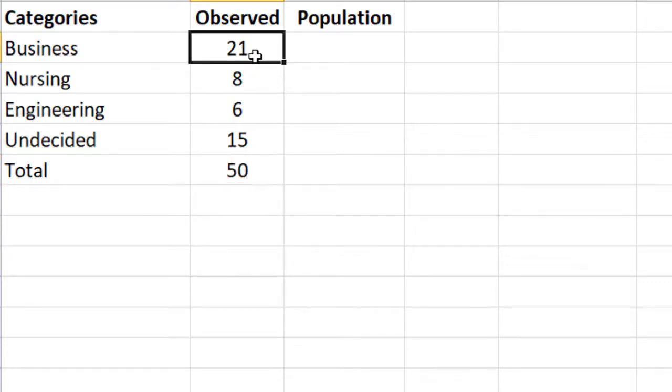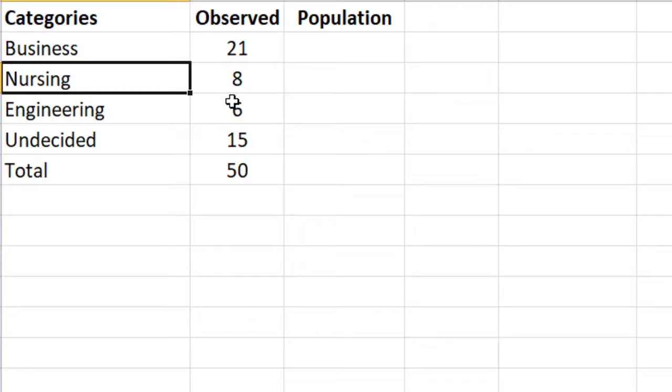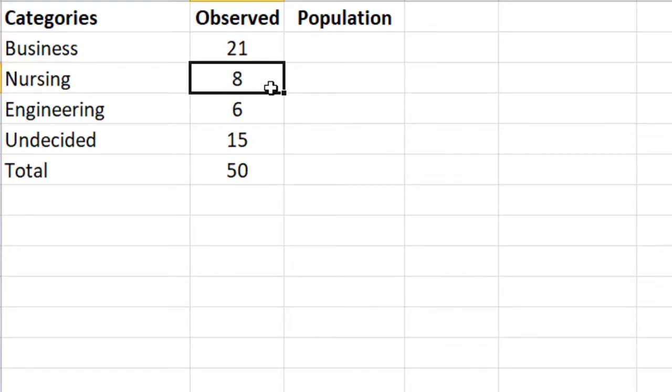And so in this sample of the 50 students in the math course, the count shows 21 of those students are in business major. 8 of those students are in nursing major. And of course, let's assume again that whoever is in one major is not a double major with another major. So no one in this sample is a double major. Basically, that's what I'm trying to express there. And then for engineering major, in this sample, we found a count of 6. And then 15 of those are undecided, which is a very common thing for a college student.